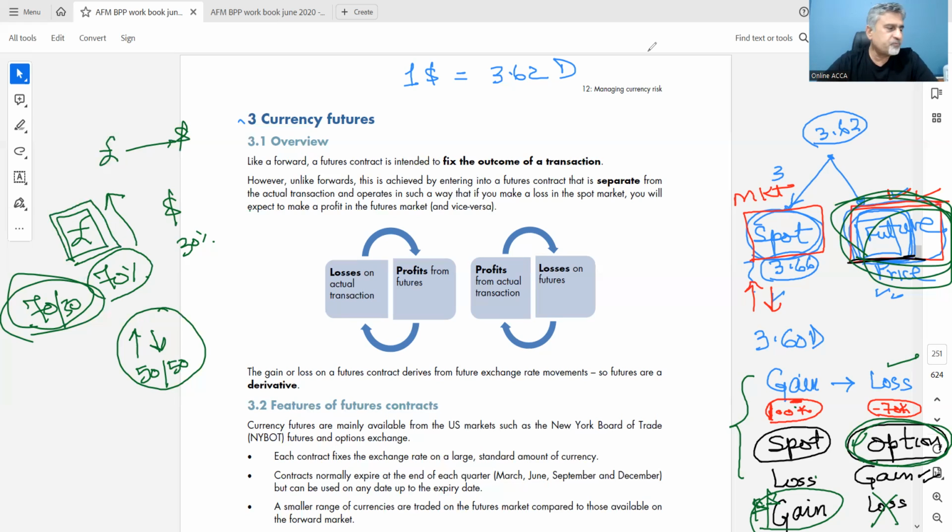question, most of the marks are allocated to the calculation part, but they do sometimes ask you a 5-mark or 4-mark question, that which tool or which instrument should be used and why. And it should be in your mind as well. So first, forward contract. Forward contract is easy to write. Forward contract is flexible because it is between 2 parties and you can write down any standard date, any amount.